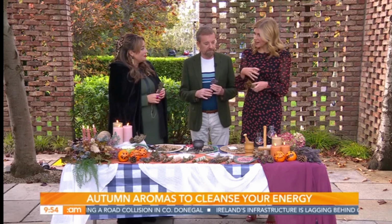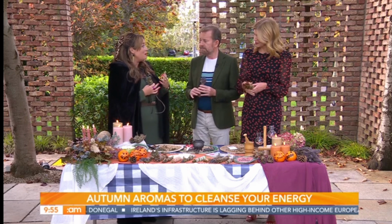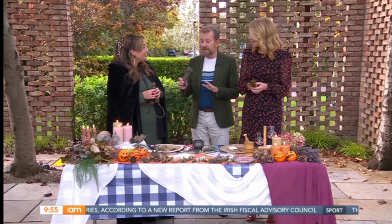But I think it's interesting with the coven, how did you find your coven? While I was studying herbalism, the ladies and the gentleman who taught me in the herbalist apothecary over in Sligo, we just found this fantastic bond together. It just so happened we all came from north, south, east and west, and that automatically formed these corners.